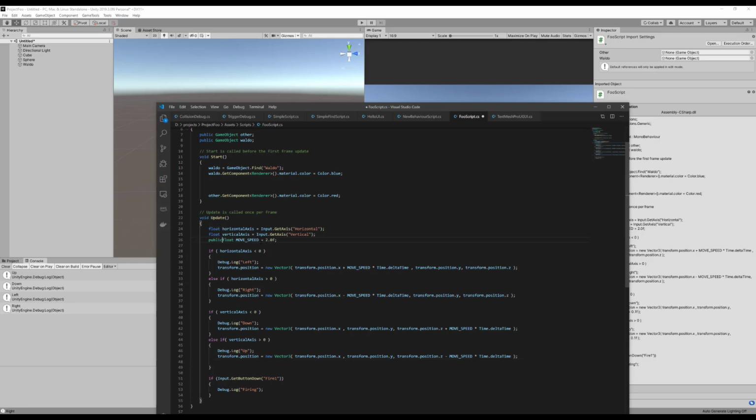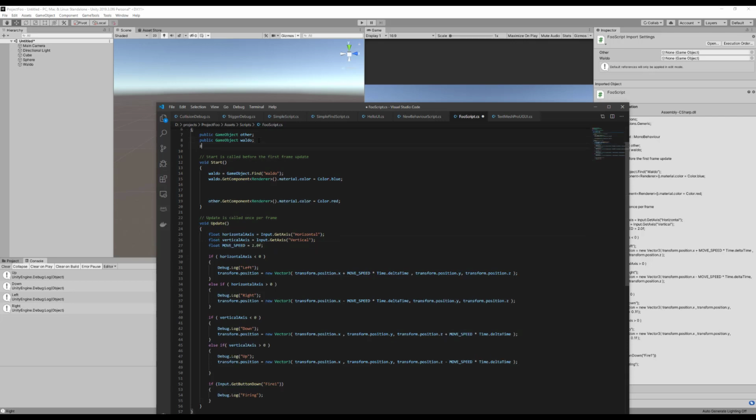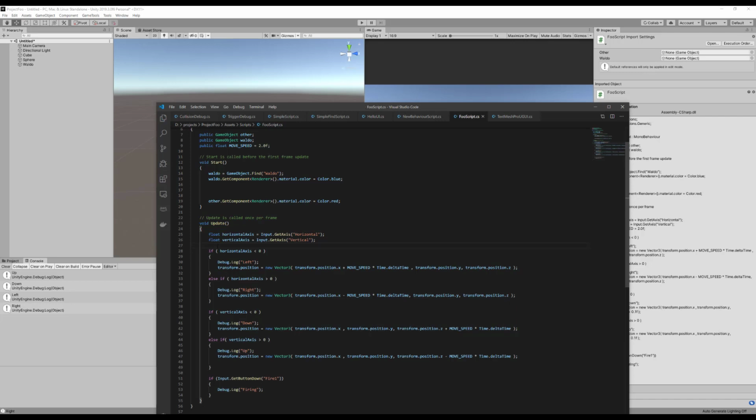But now that we've done this, something else that we can do is make move speed a public float in our script, so that now we can also specify that from the editor. Good habit to have. As you're playing around with things, someone may want to modify what that move speed looks like. Now you can do that without having to go back into the code and recompile everything.